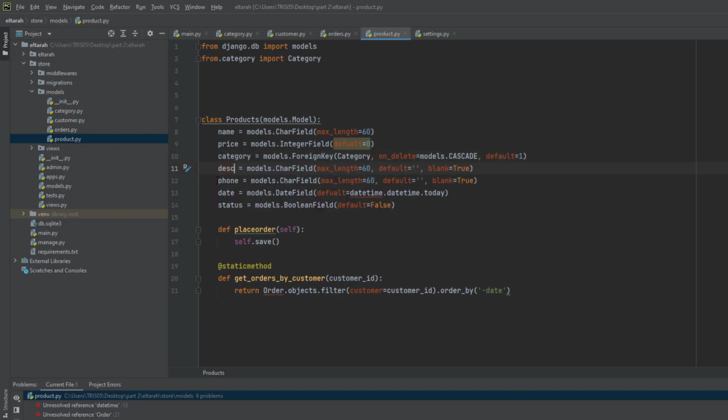Product description, models dot CharField, and with the CharField we have to declare how many characters we are going to go for, and we will go for, let's add more. Let's set null as True. All this we're doing is going to set itself. After this, we will migrate this one and it will go to our database. So we are done with these.